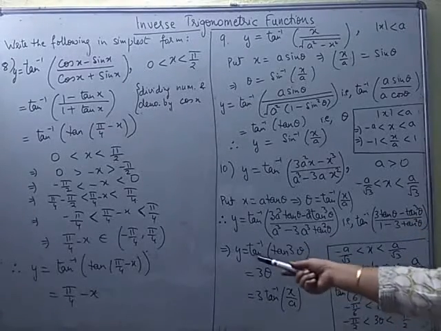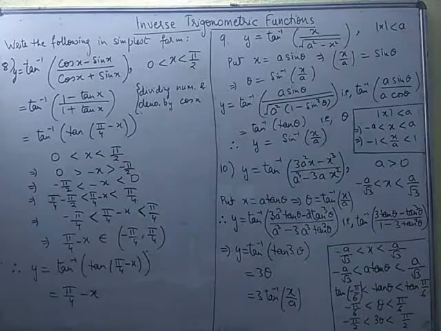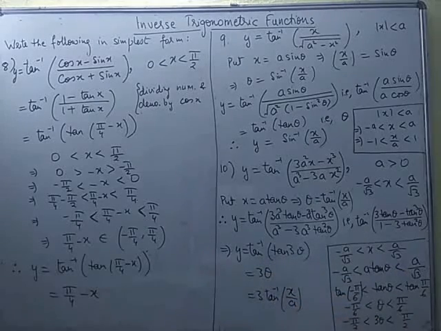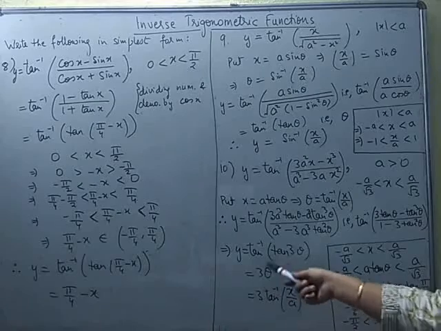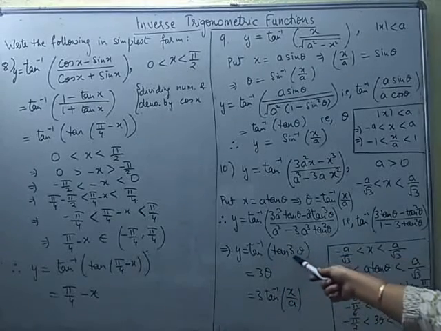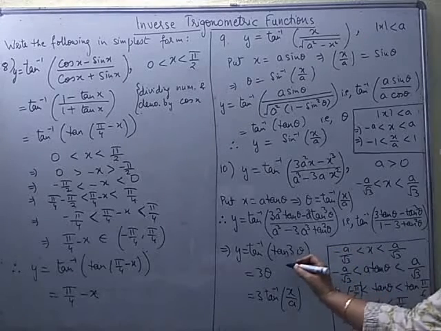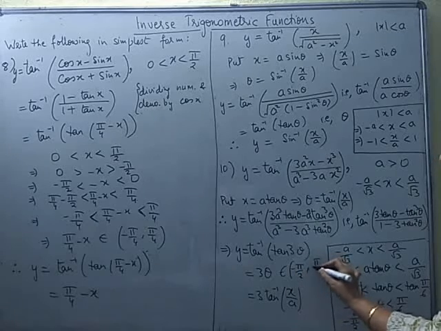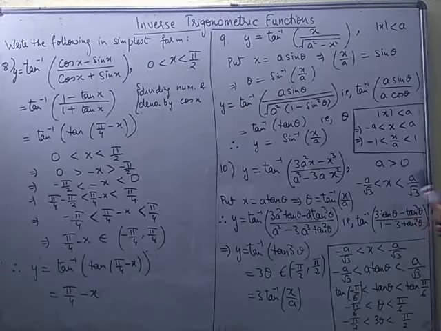So see, y is now in the form tan inverse tan 3 theta, which can be written as 3 theta, and substituting theta here, y becomes 3 tan inverse x over a. Let us see, can we convert it into 3 theta? This can be written as 3 theta if 3 theta will belong to the open interval minus pi by 2 to pi by 2, and we can show that it is belonging to this interval using the given condition.